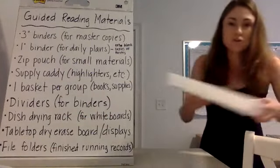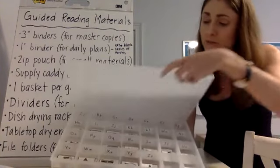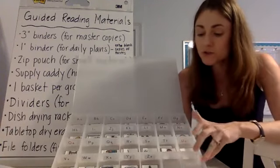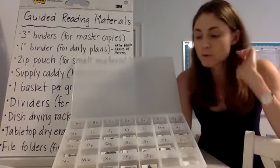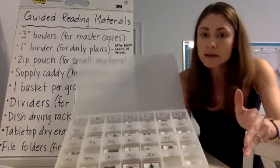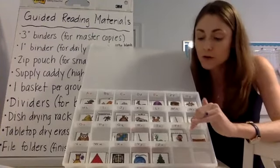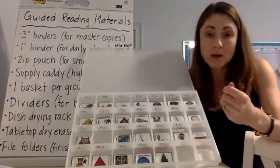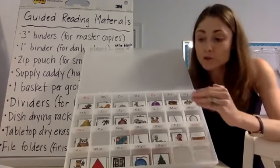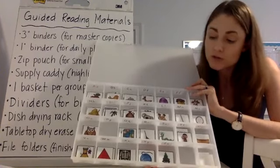for organizing pictures. Especially with levels like A through E, a lot of the materials use picture cards, and you know this if you have my bundles. You can use them for multiple purposes, right? You can use them for phonological awareness activities, like let's sort words that rhyme, or let's sort words by initial sound or ending sound. Or I'll show them a picture, they tell me what it is, which is good for vocabulary for those ELLs, and then they write the word on their dry erase board. So I feel like there are so many different things that you can do with pictures.